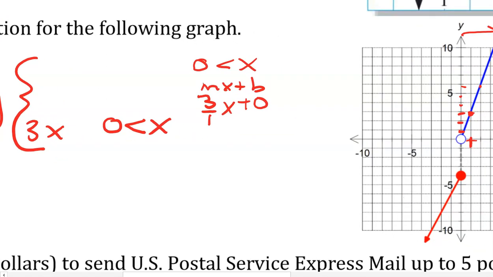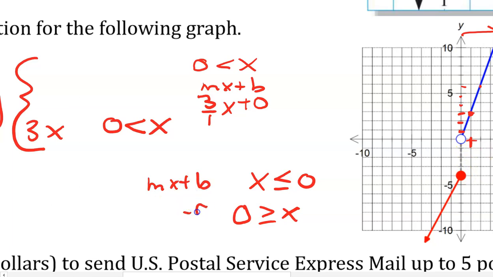For the other portion of our graph, where x is less than or equal to 0, or 0 is greater than or equal to x, whichever way you like it, we're going to say that our function, our intercept, is at the point -5. So mx plus b, since it's linear. -5 is our intercept. And then our slope, we'll take 2 points. We're over here at 1, 2, 3, -10. And then we go right 1, up 2, right 1. So our slope is 2 over 1 times x.